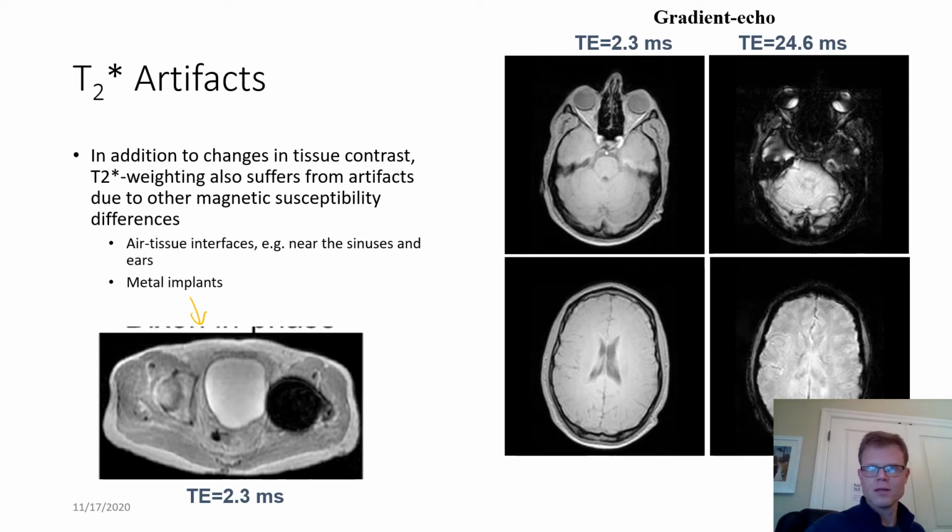And then the other examples here, shown before, are the loss of signal, particularly around the sinus canals and also near the eyes, which have a big air interface, obviously at the front, and the sinuses here. There are a bunch of places where there's signal loss at later echo times due to T2 star decay.